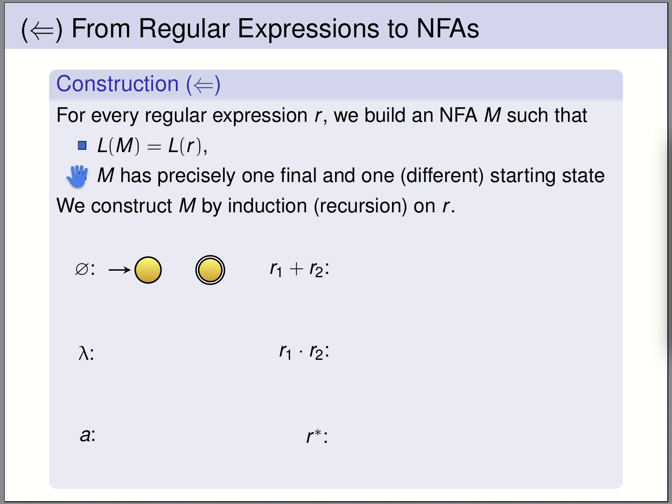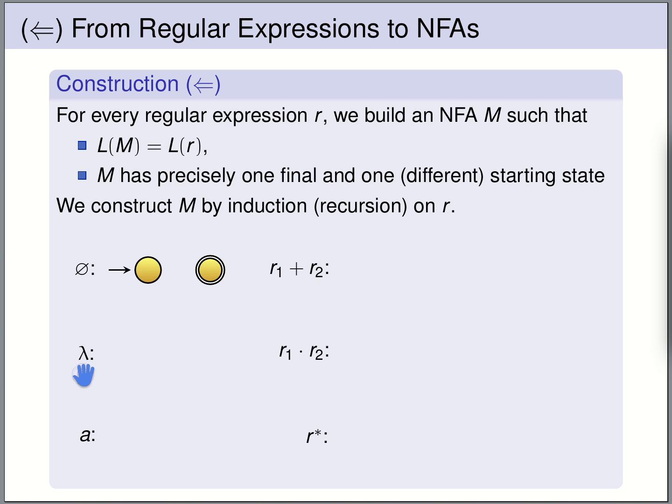The simplest automaton we can pick is this one. We have a starting state, no transitions. This starting state is not a final state, so this automaton does not accept any word. It accepts the empty language. And we have a separate final state. So this is an accepting state, and you may wonder why we added this. We added it precisely because of the second condition, that any automaton we construct should have a final state. So it's a final state, but it's not reachable at all.